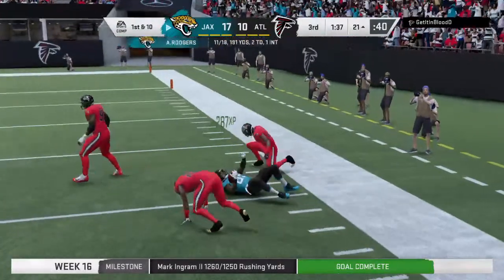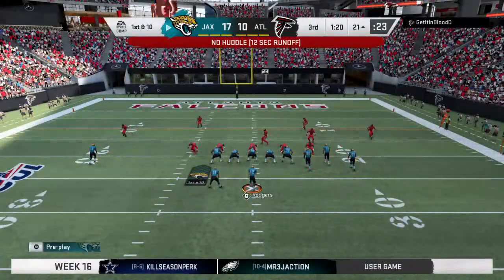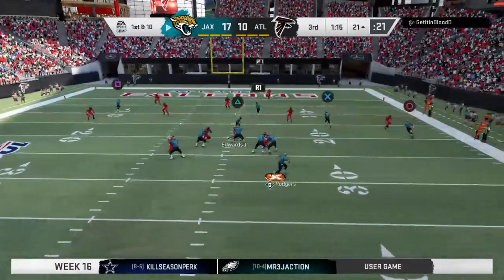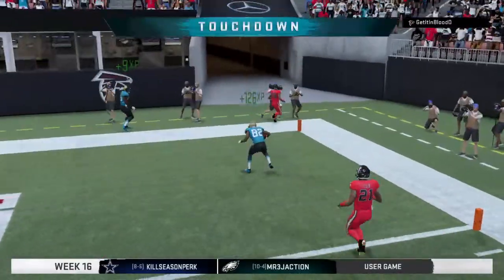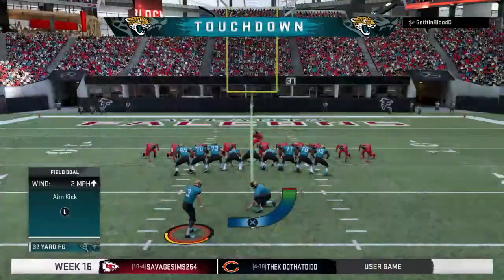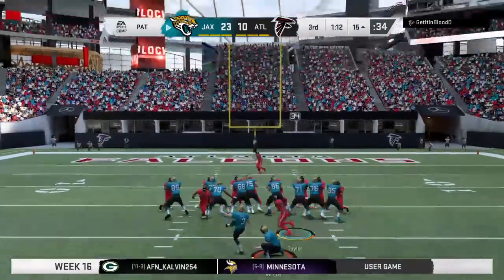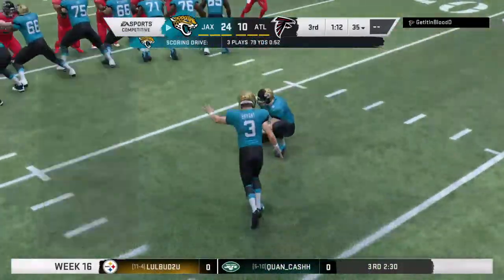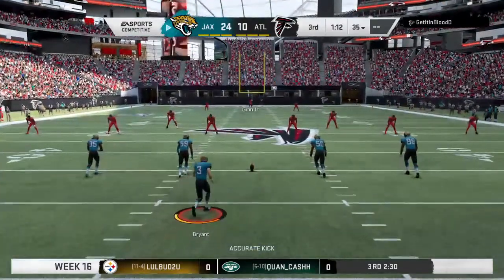And he finally goes down, but not before reaching the 21. A big 3rd down play there for the Jags. 45 yards. Flushed out right. And that is caught. Touchdown, Jacksonville. Nelson Aguilar with touchdown number 7 on the year. And the Jaguars are able to widen their lead. Bryant's extra point up and good. And the decision to just kick the extra point winds up successful.